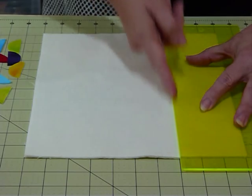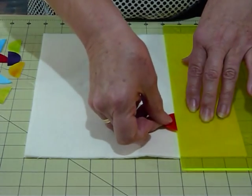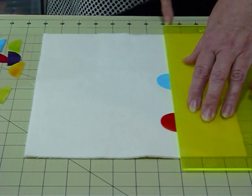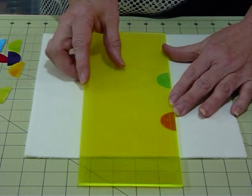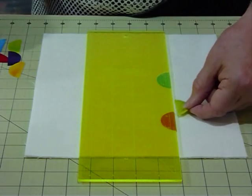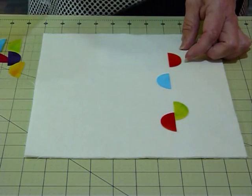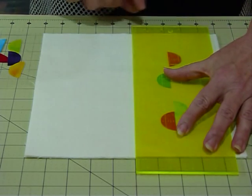I want to bring the ruler in 3 inches from the outside edge, because I'm wanting some straight lines, so I'm going to lay some shapes on here. I quite like the idea of just some little shapes here. In order to keep them straight, I'm just using the ruler which I'm positioning with the lines on my board to help keep things straight. I'm going to do a couple there and a couple on the other side of that line as well. These are not quite semi-circles, but they're close, and I just wanted them in a straight line but not necessarily connected. I'll lay them all out and then press them all in place, so I have to make sure I don't move them.